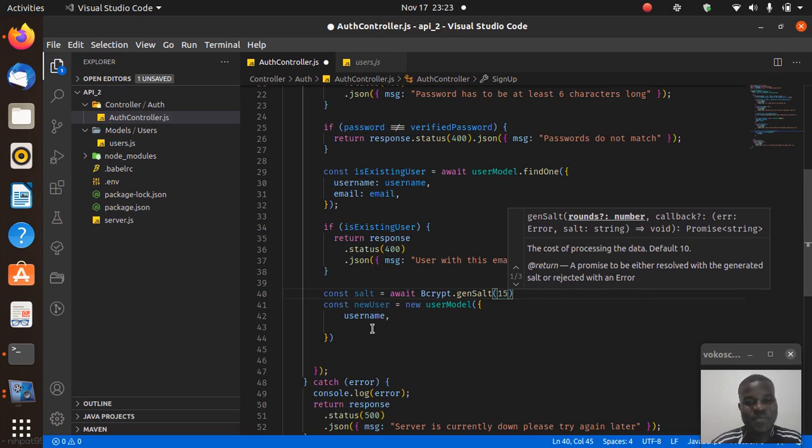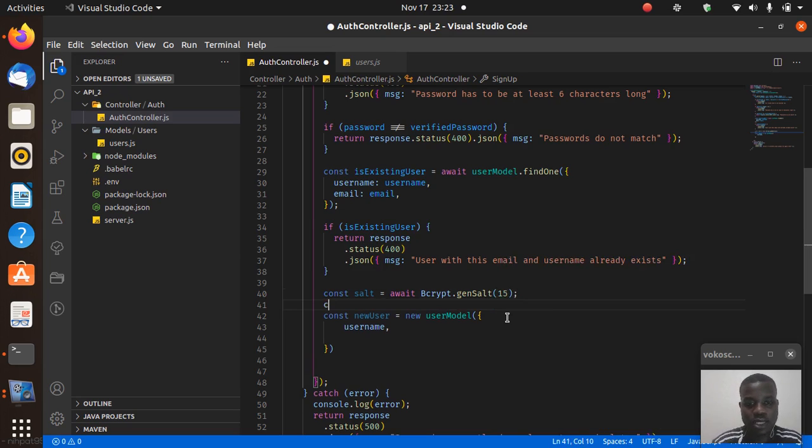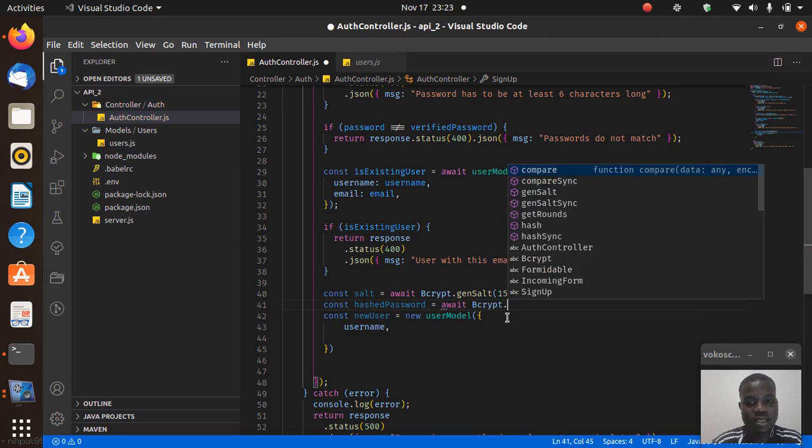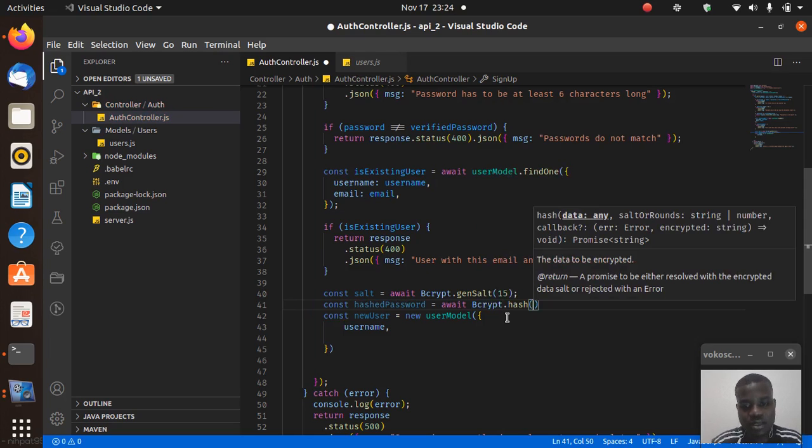So now we have our salt ready, and then we say const hashedPassword equals, we also await here so that it hashes until it's done, and then we say hash, and on the hash we pass the data and the salt.